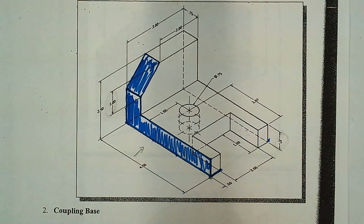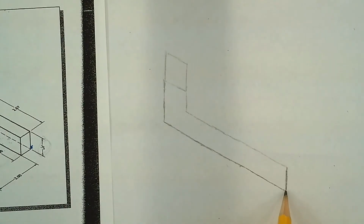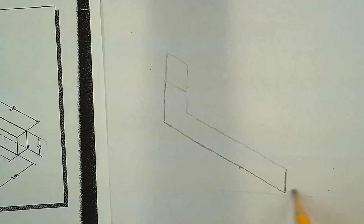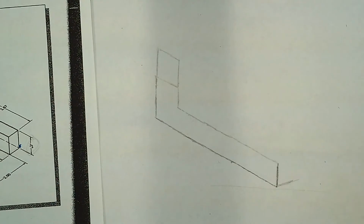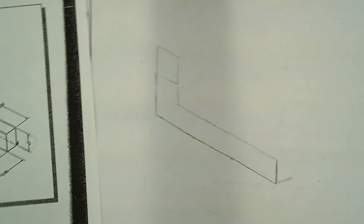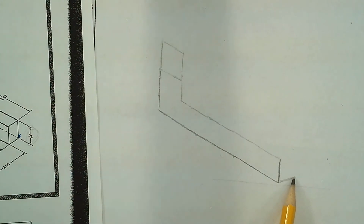Yeah, it's 0.50, right? Remember this was 0.75, so this has to be a little bit shorter than the height of this line. Okay? Now just like we went 30 degrees off the horizon here, we got to go 30 degrees off the horizon for our depth too. So about like that. Now see how we have this end point out here kind of floating? It's not attached to anything. That's where I like to go next.